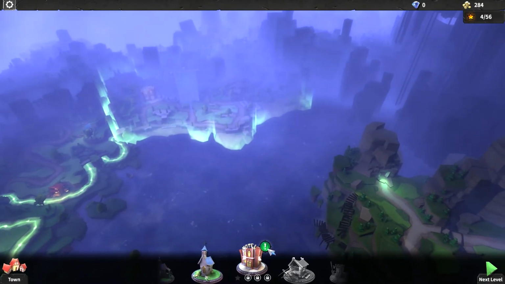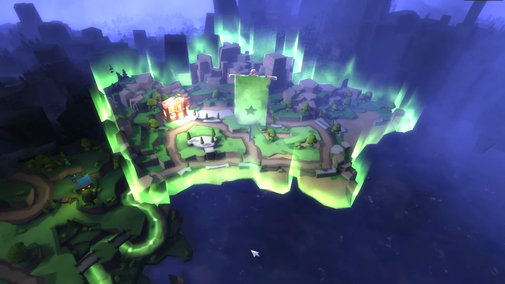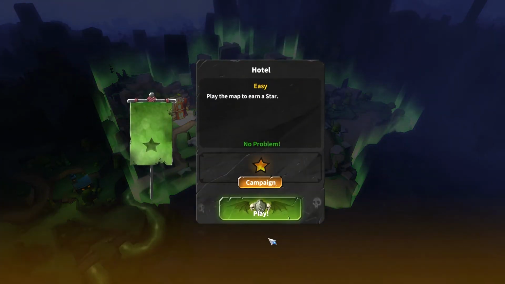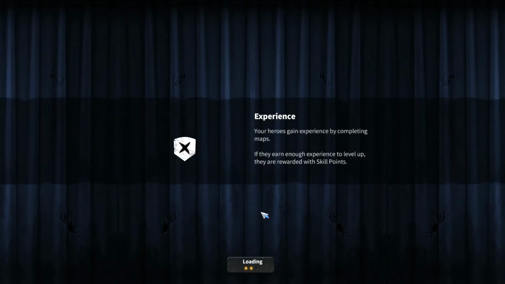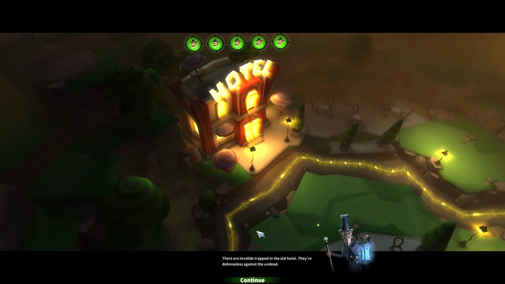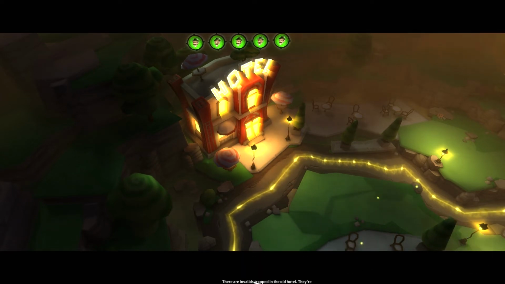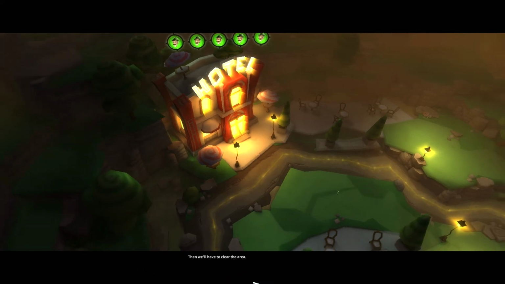But let's go to the next level. We'll go to the hotel. It says no problem. I guess I should go back and level up my academy so that I can get more experience points. There are invalids trapped in the old hotel. They're defenseless against the undead. Then we'll have to clear the area.